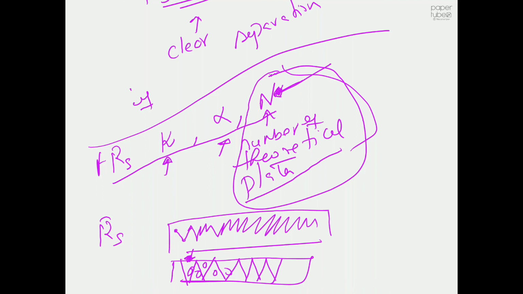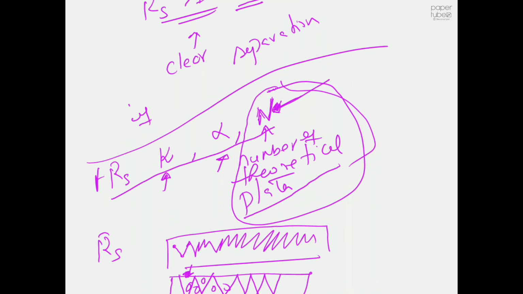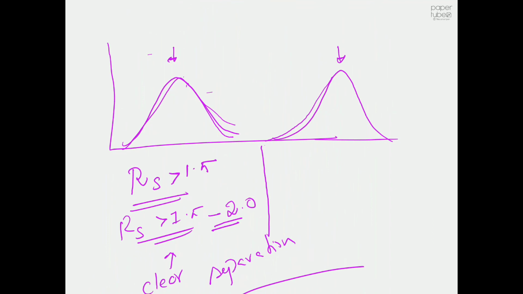But this is not that simple. We have to consider a lot of factors before explaining, or even using, this term number of theoretical plates in the sense of chromatography. We will cover this in the next lecture, but these are the things you should keep in mind. I will write the equation here somewhere in the corner. The software I am using won't allow me to write more than a certain number of pages, so I would just write the equation here.